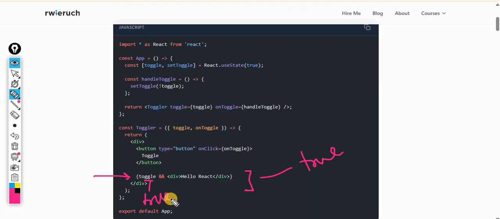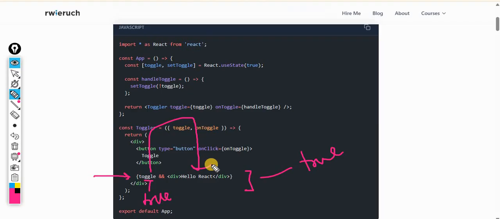Yes or no? Yes, sir. So if the toggle is true, then you have to show this part, hello react. Is this clear? Yes, sir. Clear.